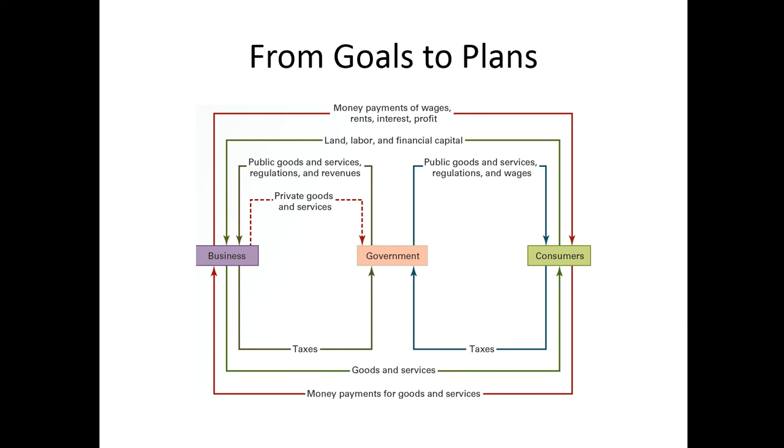The other thing we need to pay attention to is that we don't exist alone. It's not just our own decisions and our own behaviors that impact our financial well-being. So when you look at this flow diagram, I want you to focus on consumers. All the arrows going into the consumer box represent things that increase our wealth or well-being. So if you think about consumers, they receive money and payments of wages, interest, and profit from supplying labor to businesses, right? So we get an arrow in money in our pockets, right?